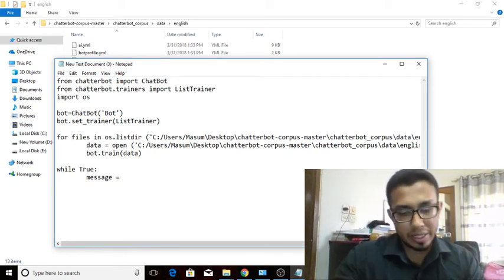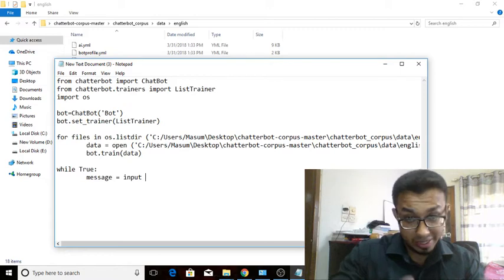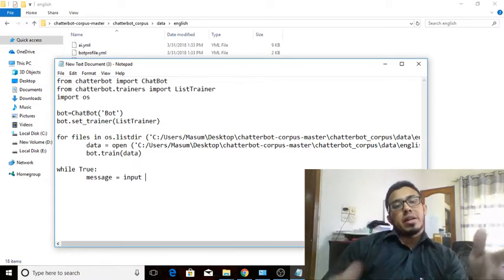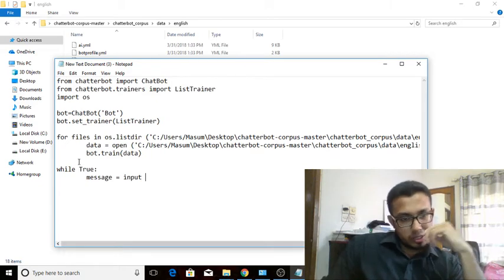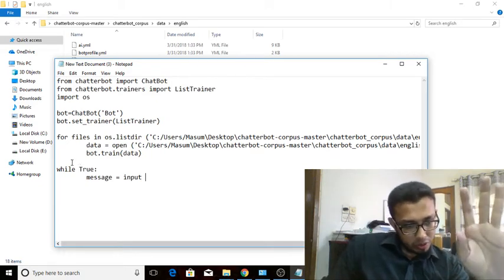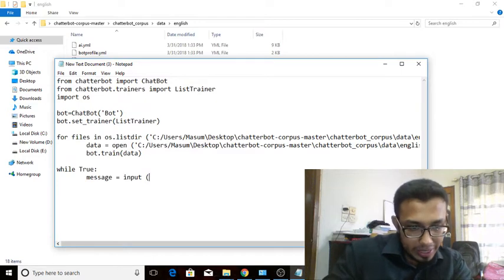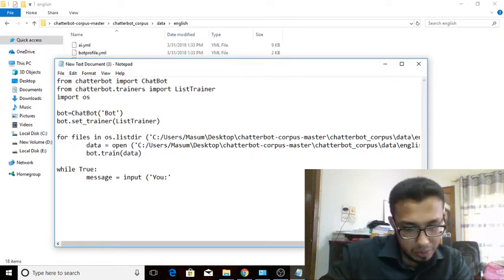Now here's a very critical point that I'm going to talk about, the difference between the Python versions. If you use input, it's correct, it's not false, it's correct in Python version 3.4.